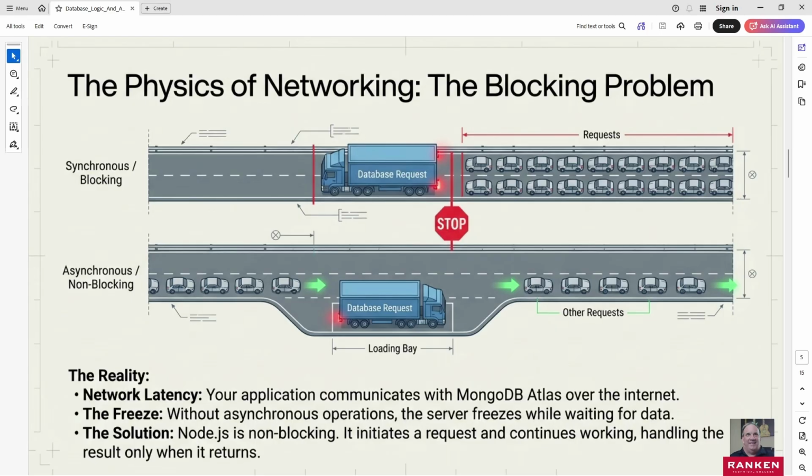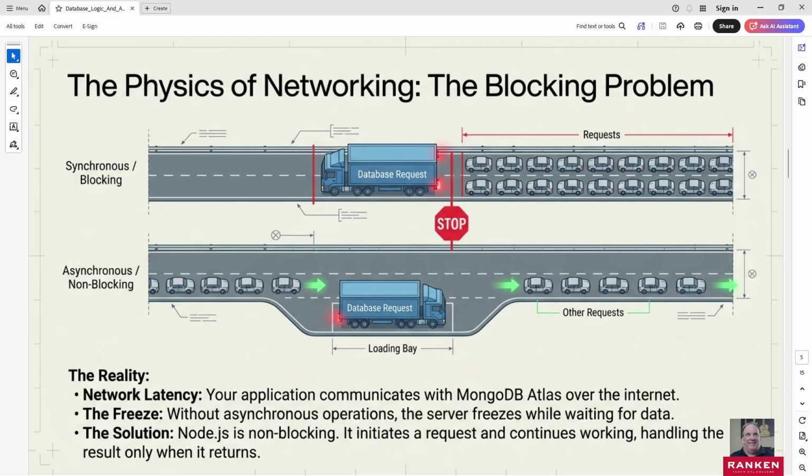So if you recall, Node.js, which is the runtime environment, it's not a code, it's not a framework, it's a runtime environment. Node.js is architected to be asynchronous, and it utilizes an event-driven, non-blocking I/O model. It processes operations asynchronously through a component called an event loop.